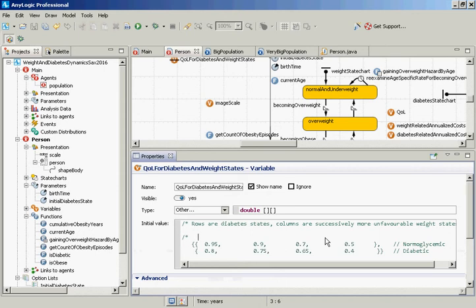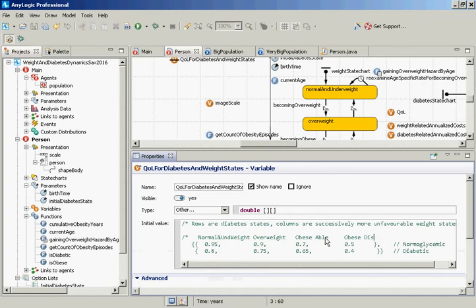This next one will be overweight. This next one will be obese, able, and this next one will be obese, disabled. Okay, and then we need to end this comment like that.